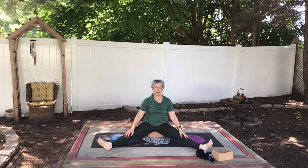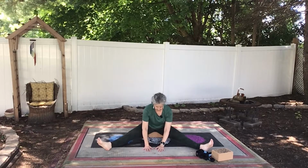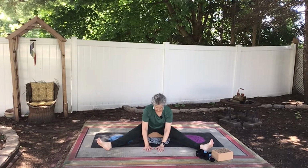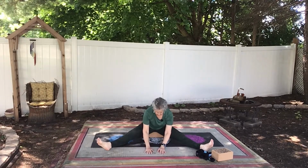If not, stretch both your right leg and your left leg out to either corner of the mat. Feet are flexed. Inhale, lengthen up your spine, maybe a little wiggle there. Exhale, begin to walk your hands out in front of you. Once again, trying to keep our spine straight-ish here. Inhale, lengthen. Exhale, maybe walk out a little further.